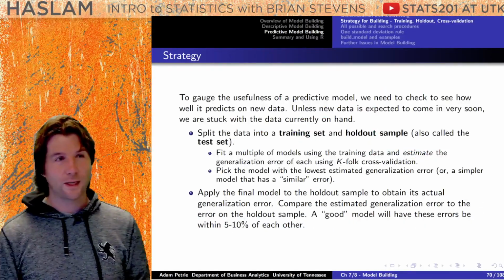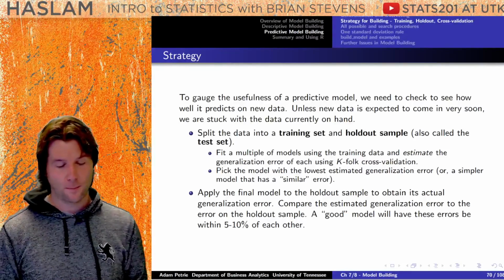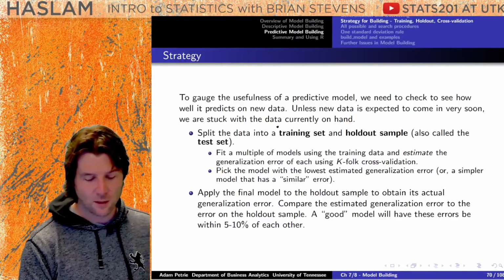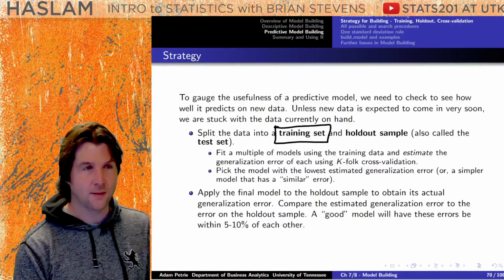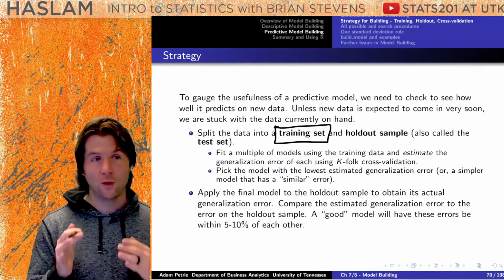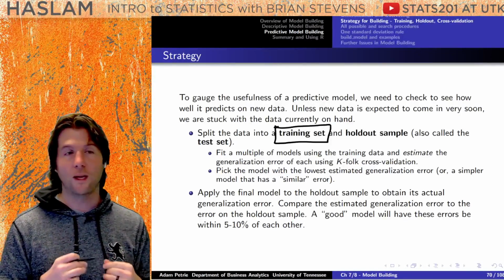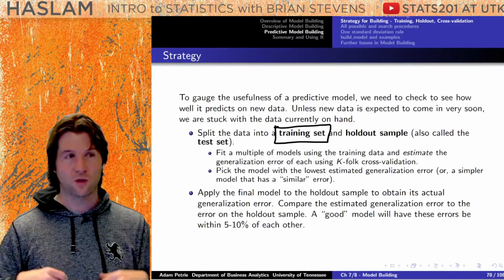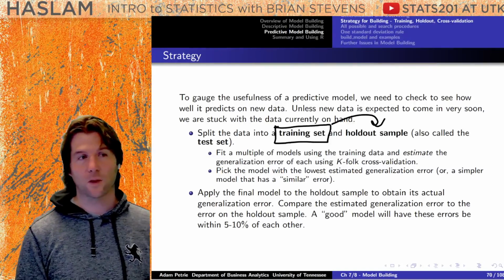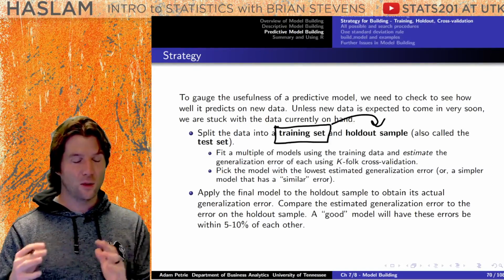So this is where we get a training and holdout sample. The training data set right here is what we build our model on. That's what we've been doing all semester. You've been using training data to make your model. So you've been training your model, understanding the coefficients, and then what is a holdout sample? It's sometimes called a test data set, but the holdout sample is data you leave out.